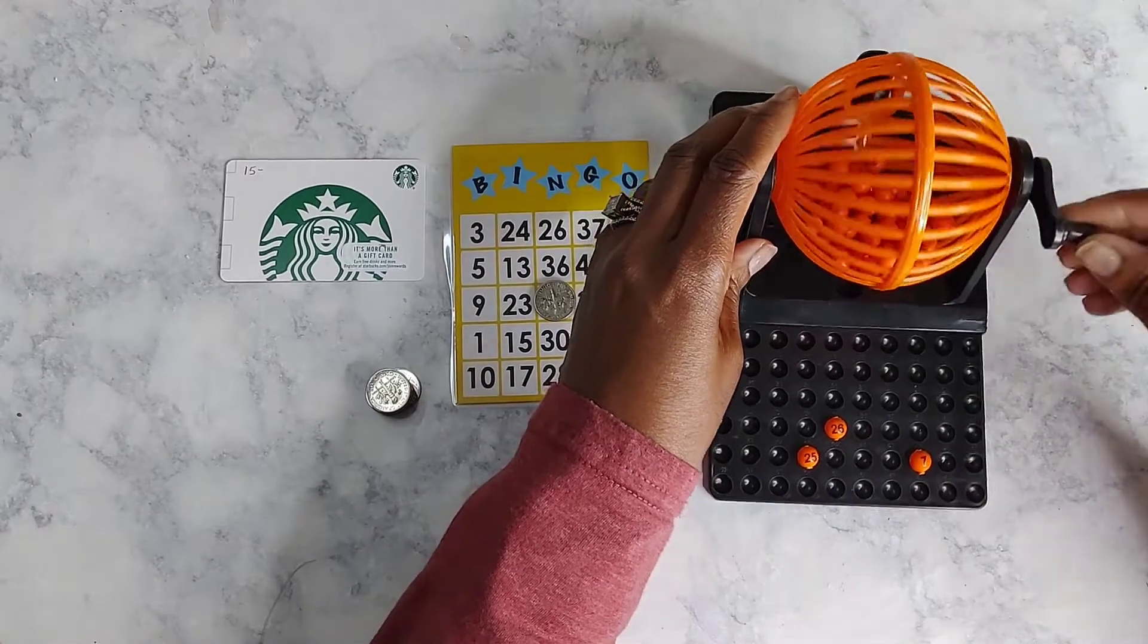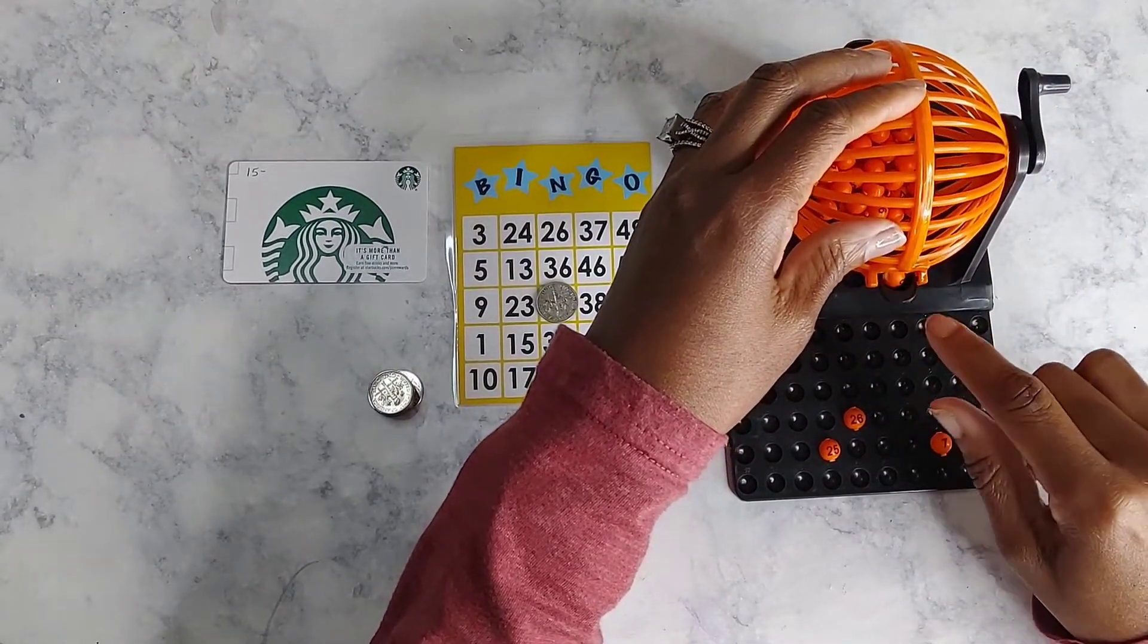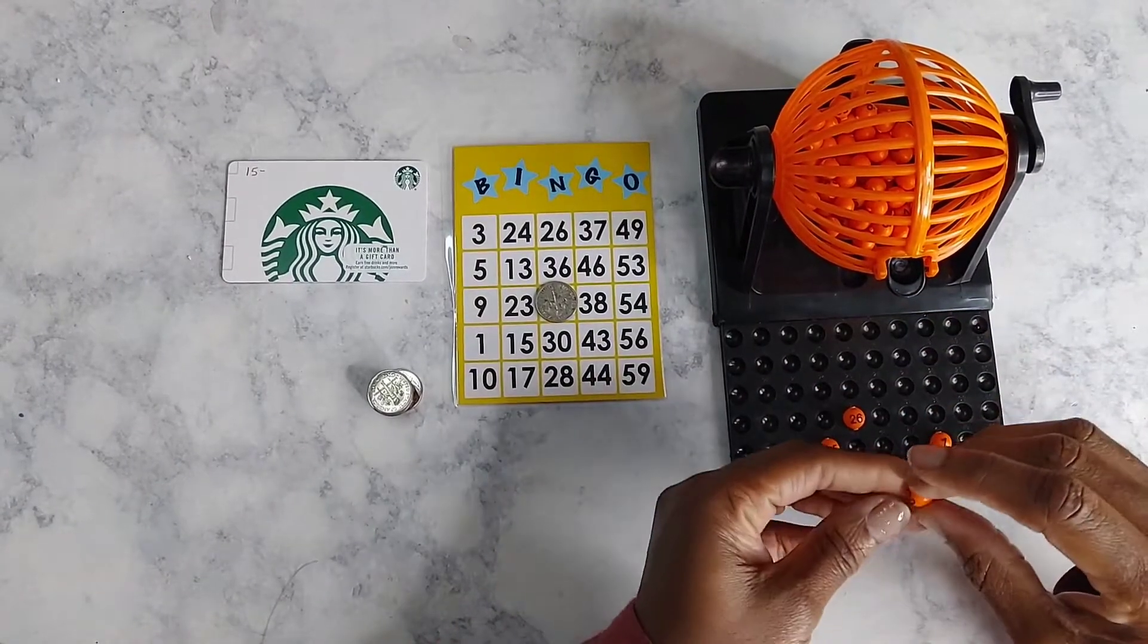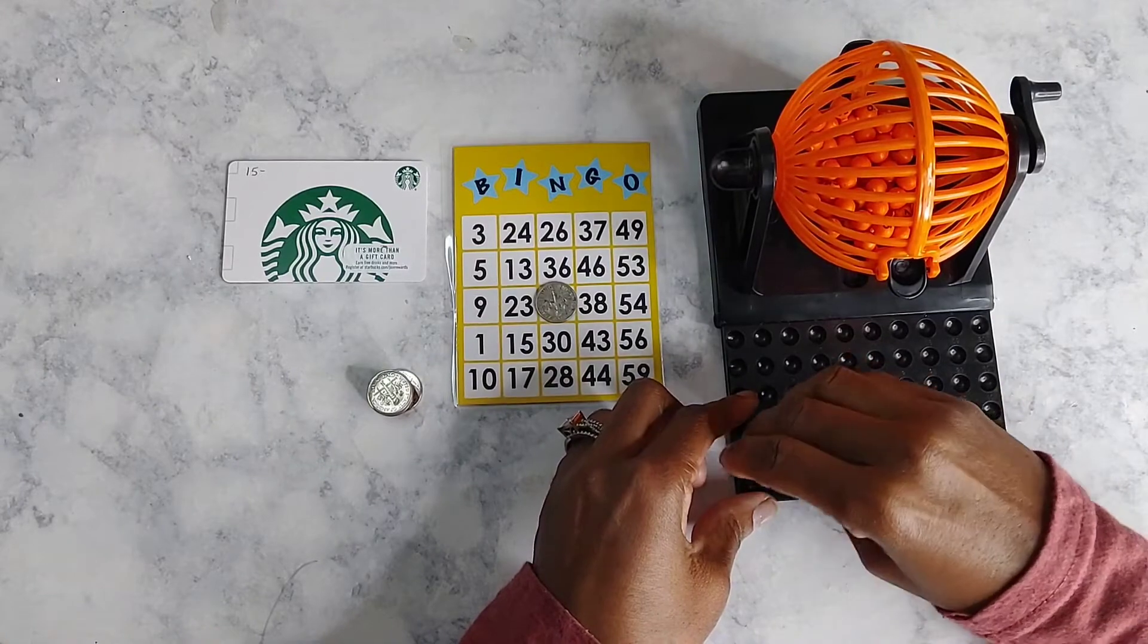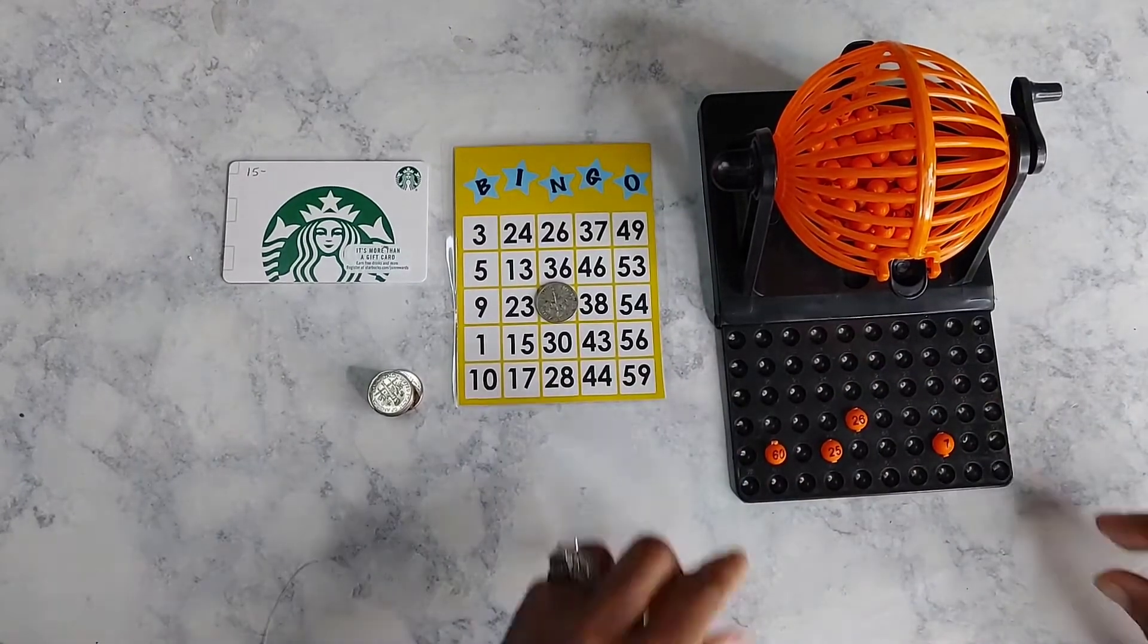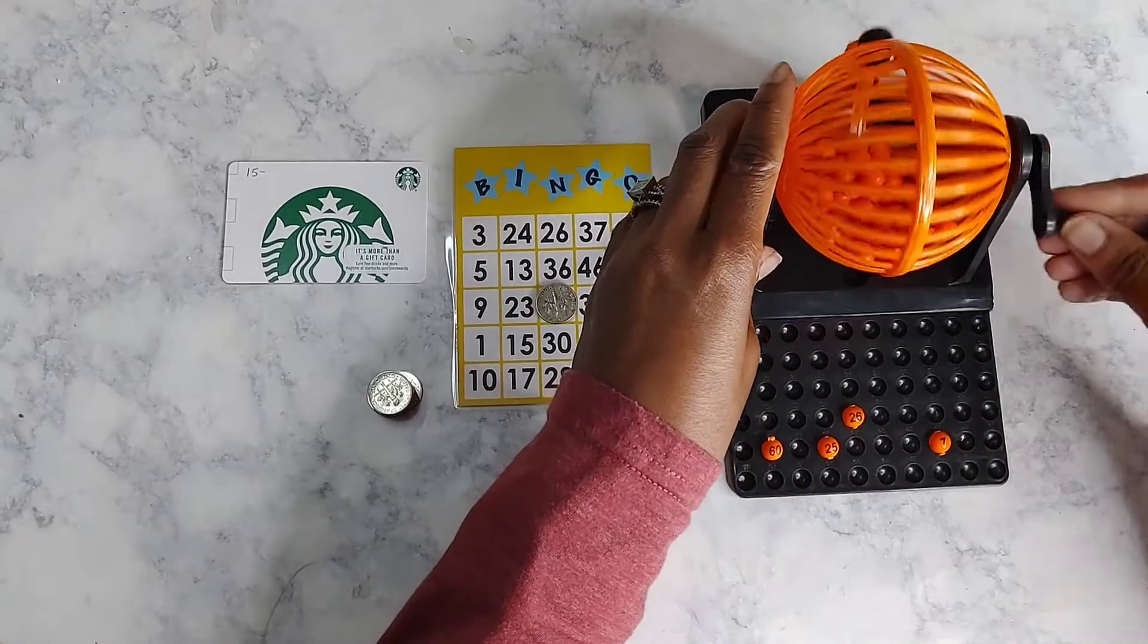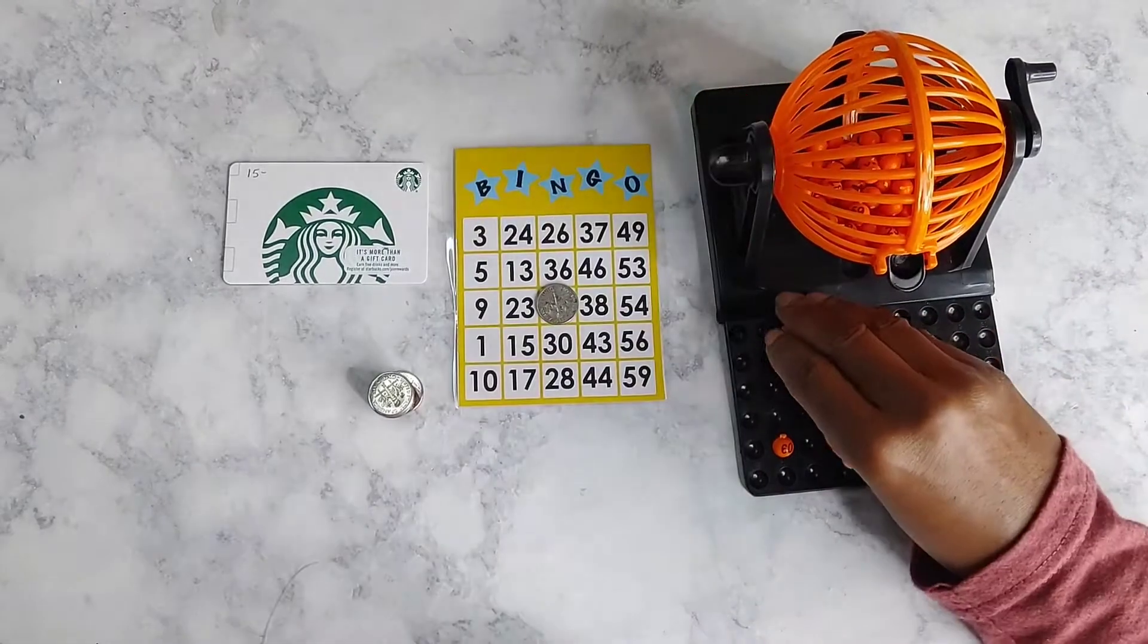I might do twenty-five numbers today. Let's go, we're going to do twenty-five since we're starting out so rocky. So that is number nine. Yay! Or is it sixty? That's sixty. Thought I had a number. All right, let's keep going. So I'm going to pull twenty-five numbers, guys.